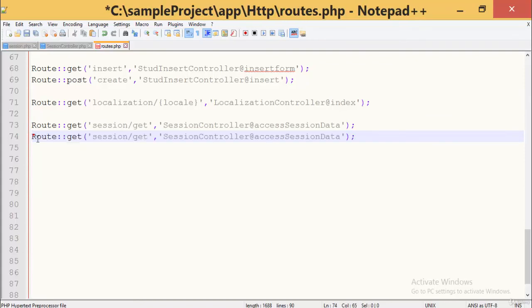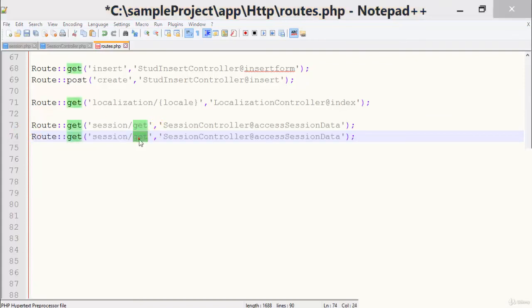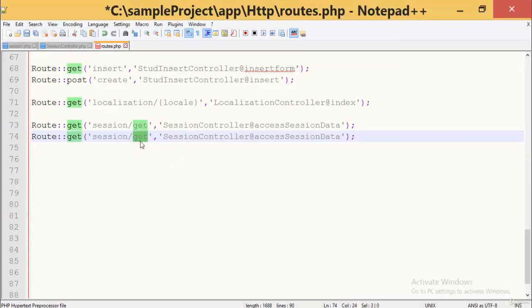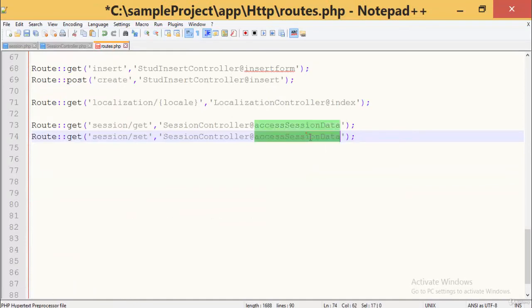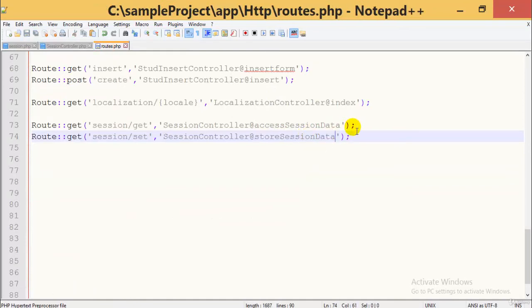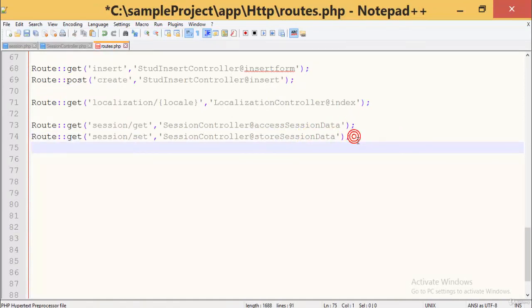Next is to put. We need to put it, or set up the values. That is done with the help of set. That set is done under SessionController storeSessionData.